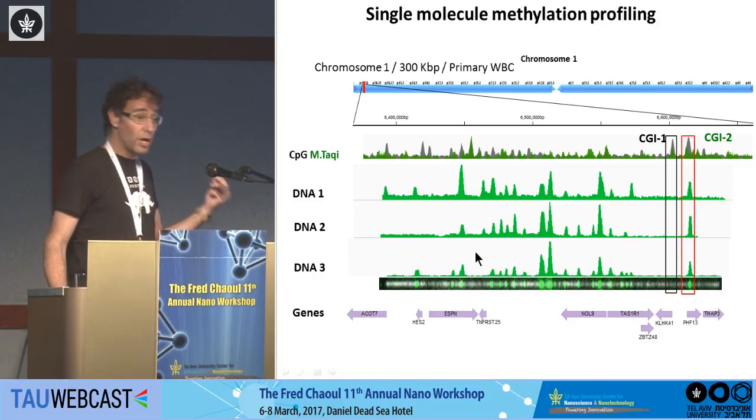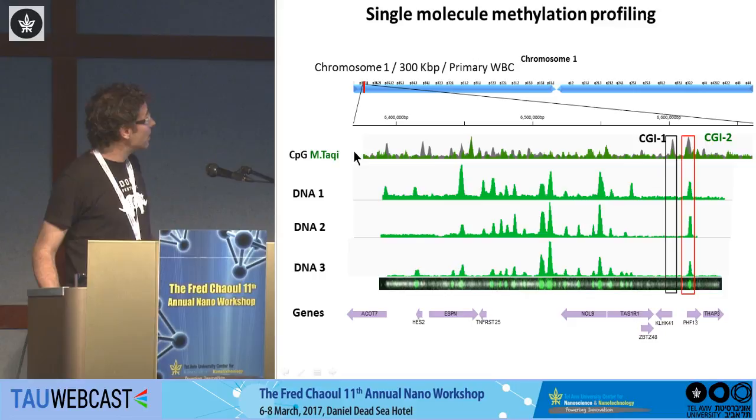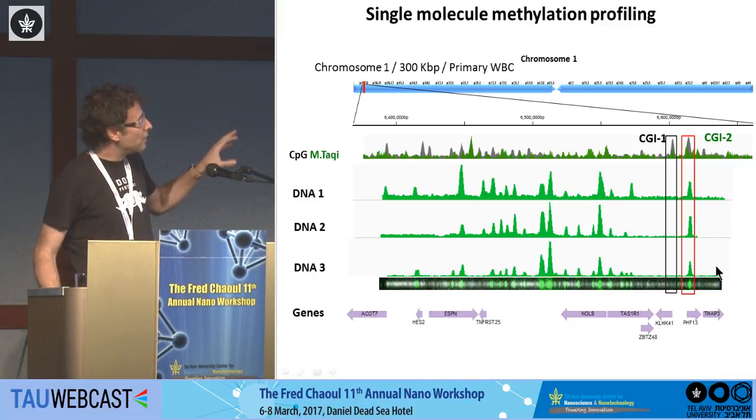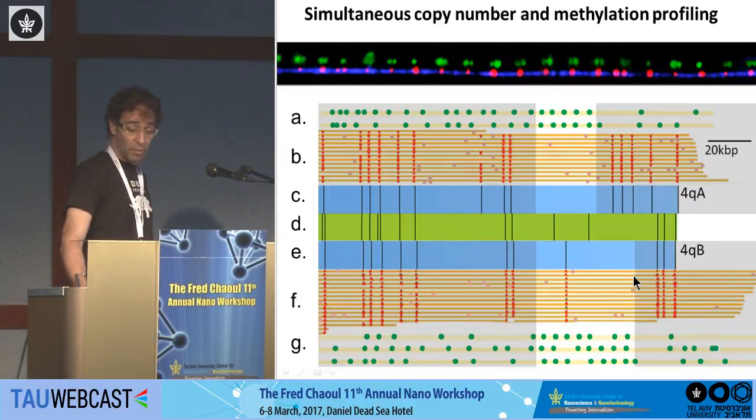And we actually have now a way on the single cell level to see these differences in methylation. Another thing to look at, this is the reference of all the CpGs in the genome, the gray lines. So we can detect here two CpG islands. And these are associated with these two genes. And we can see very clearly that one of them is unmethylated on all three molecules, and the other is methylated on all three molecules. And indeed, this is a housekeeping gene, which is supposed to be very highly expressed, and the promoter is unmethylated. This is a muscle-related gene, not expected to be in blood, and indeed, you don't see a signal, so it's very highly methylated. So I think it's a very powerful technique.